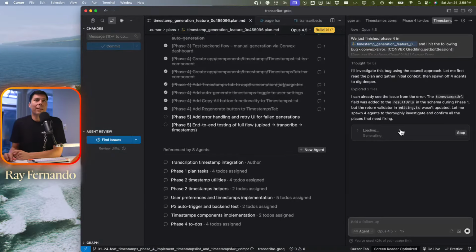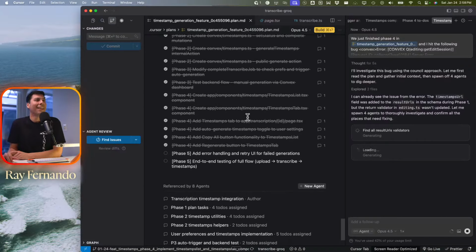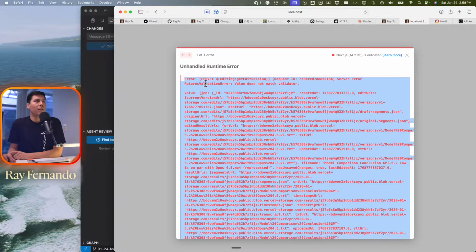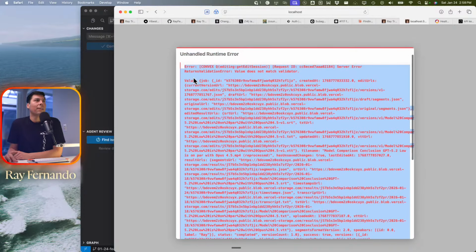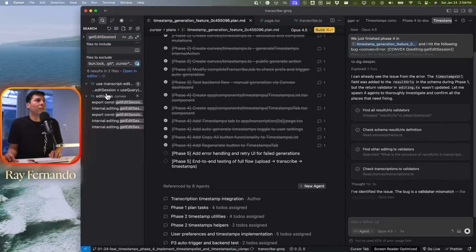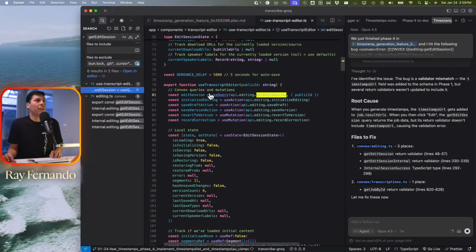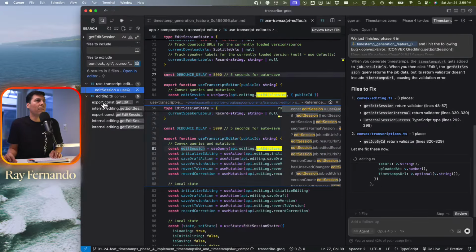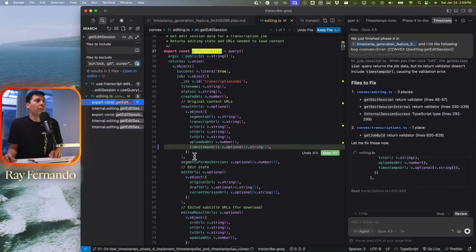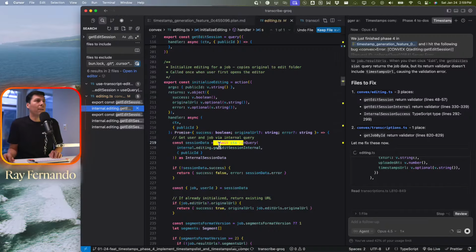And it's going to take a look at that. I mean, it should be able to do it with an agent, to be honest, but I'm just kind of being extra right now because I think we have this error here for the validation. So obviously it's trying to edit the session, and I could already probably figure it out faster than this. The value, so Convex has a thing for returns validator. So the validator that's being called is the editing get edit session. So if I go over here, go to get edit session, who will find this faster? So we have edit session, and then we have debounce delay. So over here is where it's being called. This is the thing that we added. So this is our V object to be validated. So what else do we have?